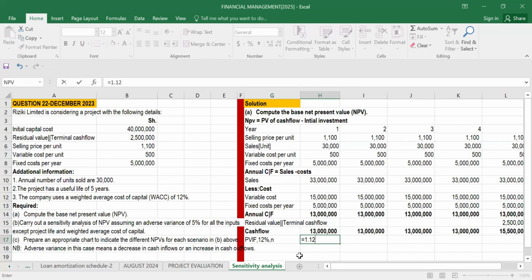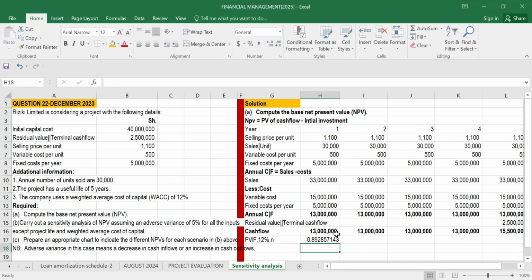And then we do what? We raise that to negative n. What is our n? Our n is this one. So don't type it, but pick the figure value you have up there. Because now we're not going to repeat that, so we will just apply this formula. Once you type 1, then if you drag, the formula will be picking 1. But if you pick that cell, then when you come to this year, Excel will pick what is up there, and so on. So don't type that one. Basically pick whatever you have up there.